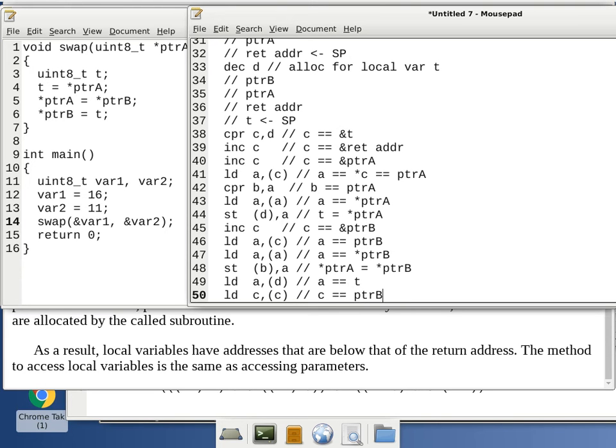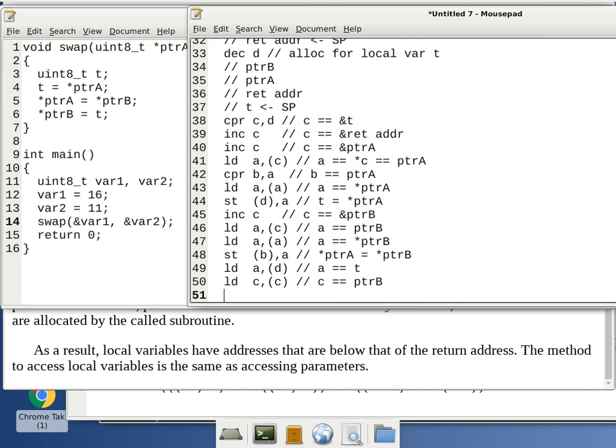So now, when I do a load C, indirect C, that means I'm dereferencing C to store back into C, which also means I'm dereferencing the address of pointer B to register C. And as a result, C is now the parameter PTRB. Is that okay? Okay.